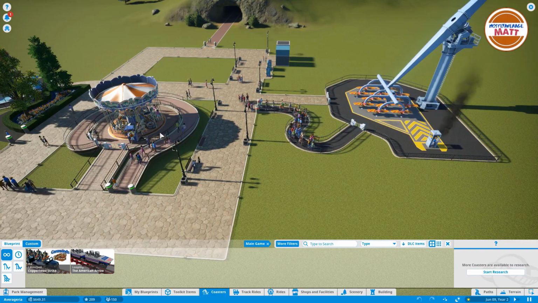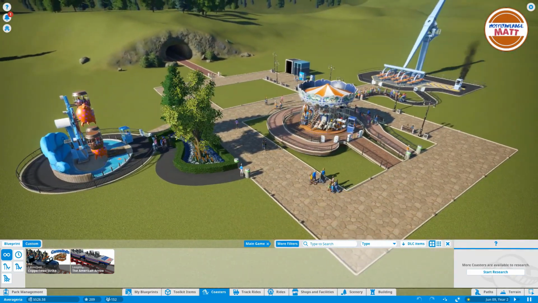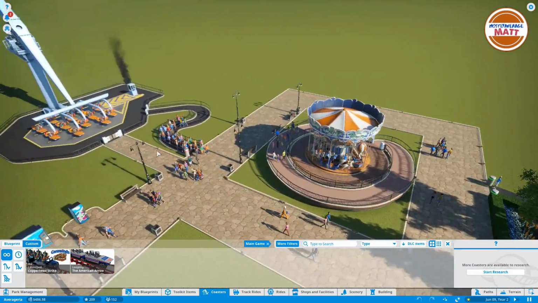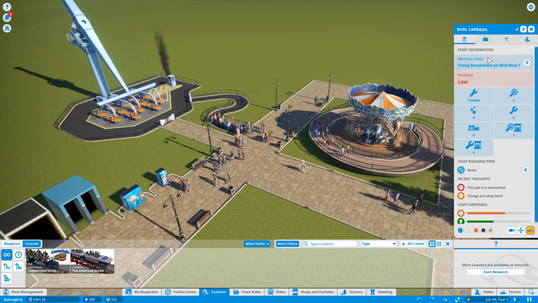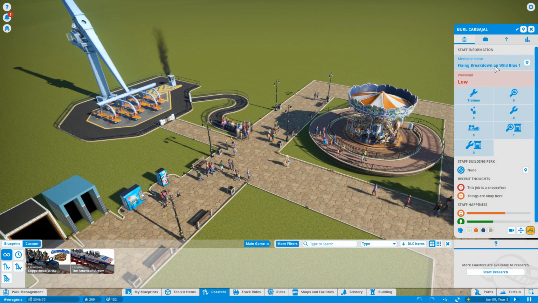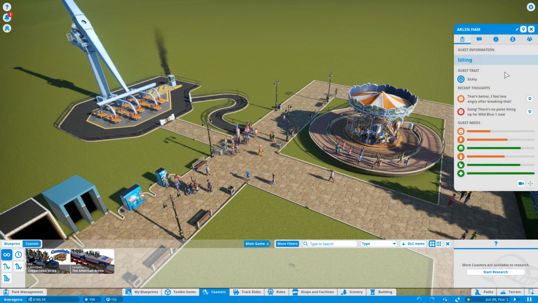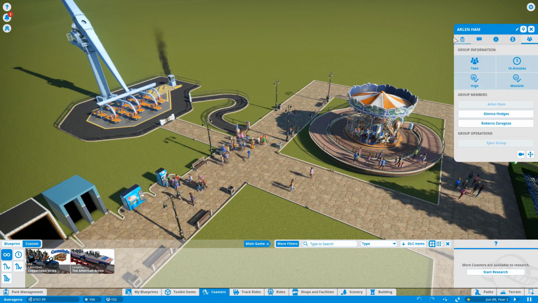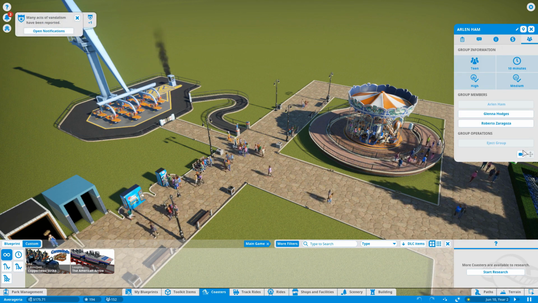Oh, we're about to lose a bunch of money, by the way. That's not good. And yeah, just look at all this. Mr. Mechanic Man, where are you at? Burl, Harbahal, oh, look at this guy. Get this guy out of here. Arlem Ham. What a name you have.